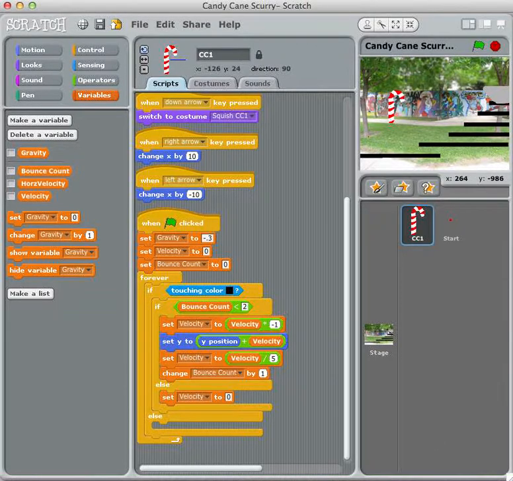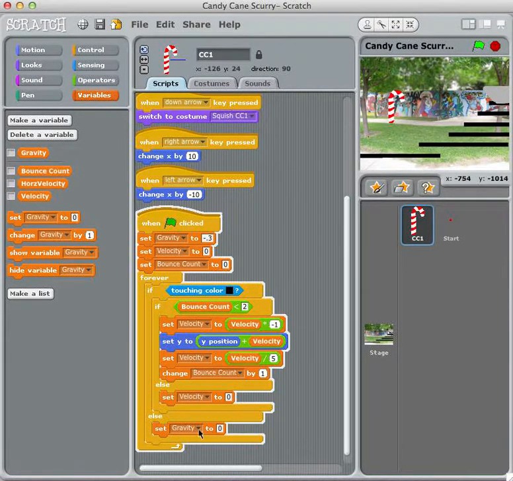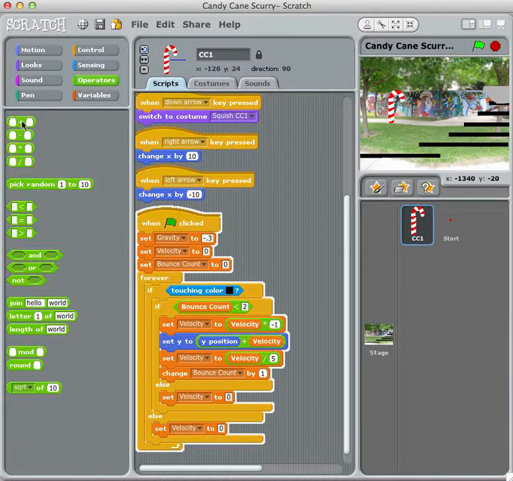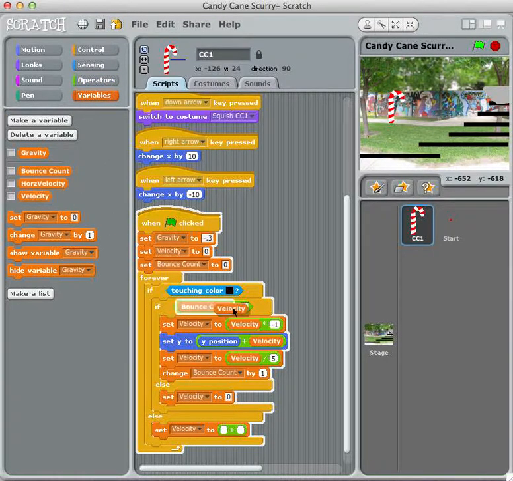Now to the second else. You need the else right under it. You need velocity set to velocity plus gravity, which we need an operator for. This will be velocity and gravity.